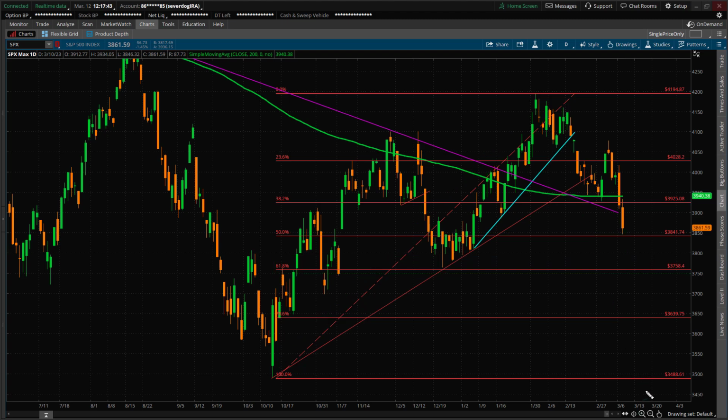Now, thus far, all the analysis has been pointing to the downside. No kidding, right? So it's not hard to do that. But what is also required is for me to look at what would have to happen for the price to start the process of reversal. So a couple of things here. This trend line will come into play if that were to happen. So we'd probably see some type of reaction on any kind of bounce up around 4,000. And that may have to set up a higher low, higher high combination to get through that line. Probably not going to move from 3,850 past 4,000 on the first try.